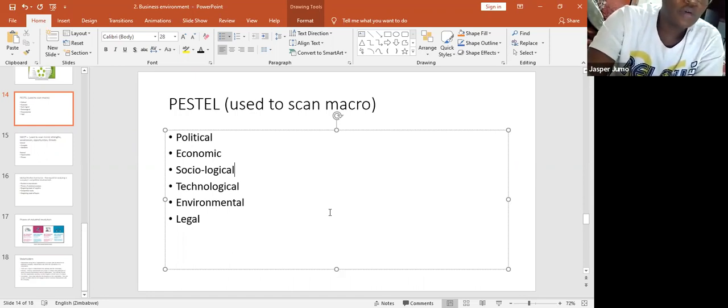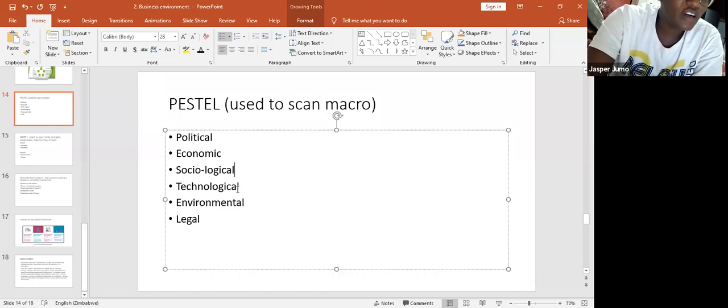What about the social environment in that place? What is it made up of? Is it a place, let's say the Middle East, you want to go and sell women's clothing, but the social environment will tell you that if you go there to sell ladies' jeans, no one will buy, because their social setup is such that the women, they do not wear such attire. So you are scanning the environment, you are doing your research before you start your business.